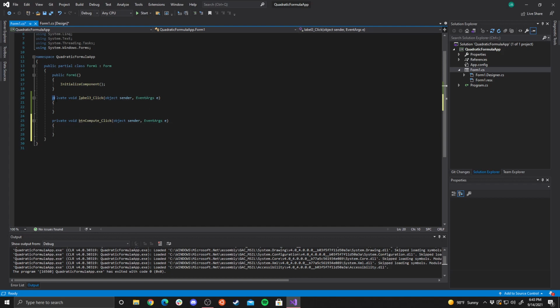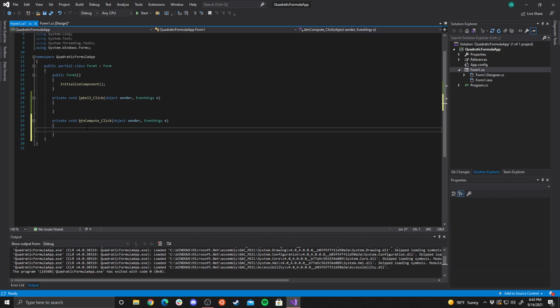I accidentally created this function earlier. I would not remove this. If you do, the program will crash or cause a problem, because it sets up the event, and if you remove the function from your code, it can't find the function associated with that click event and it's going to go nuts. So I would say, don't remove any of these event functions from your program. Of course you can fix it, and I can help you during class, but it does cause an issue. Unfortunately, I can't undo that now, and I don't want to redo the whole video, but anyway. This function is going to run when I click on btn compute.